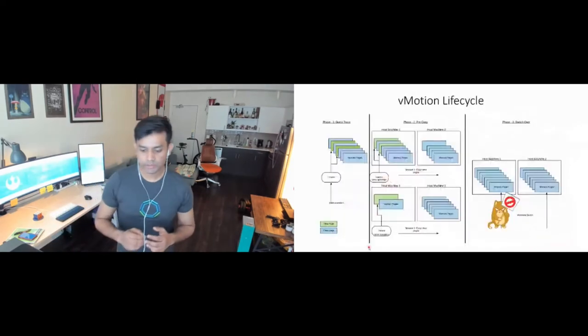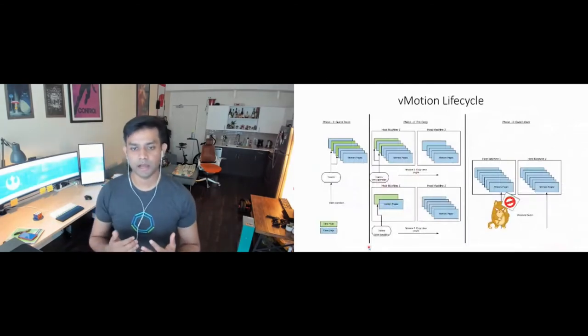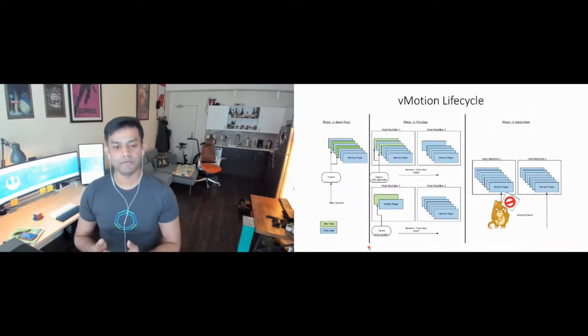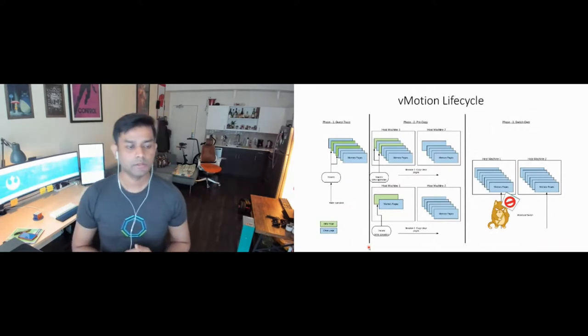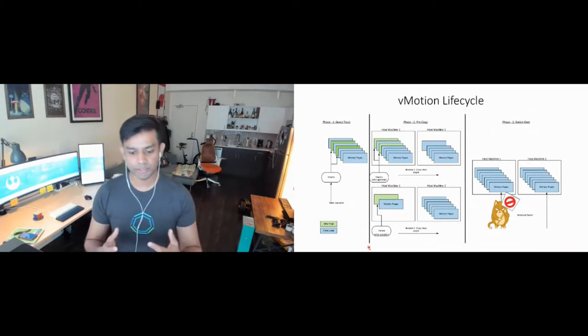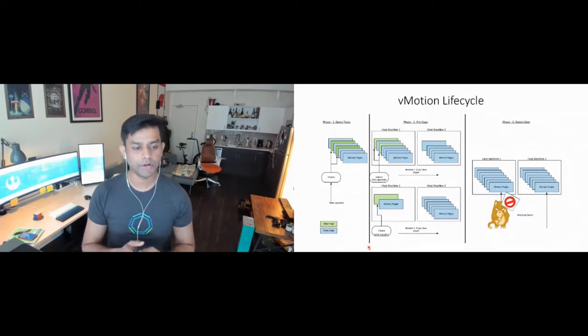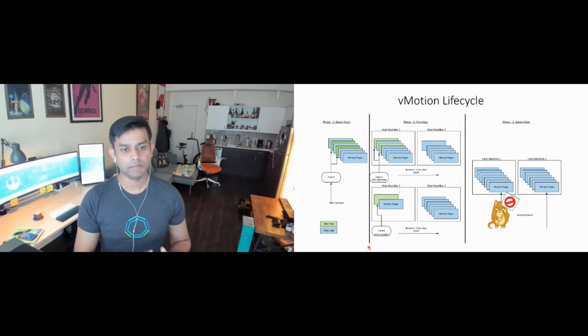Since vMotion is a very important component of our experiment, I'd like to explain how it migrates one VM from one host machine to another. This is done within three phases. A virtual machine is running in a host system, so it has its pages in the memory of the host machine. In phase one, it puts tracers monitoring all the memory pages of that particular virtual machine. It monitors if any pages are dirty. Then, after all the tracers are installed, it moves to phase two.